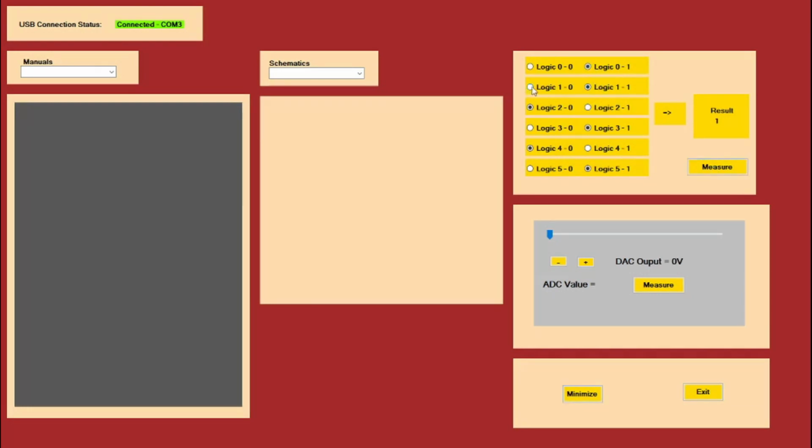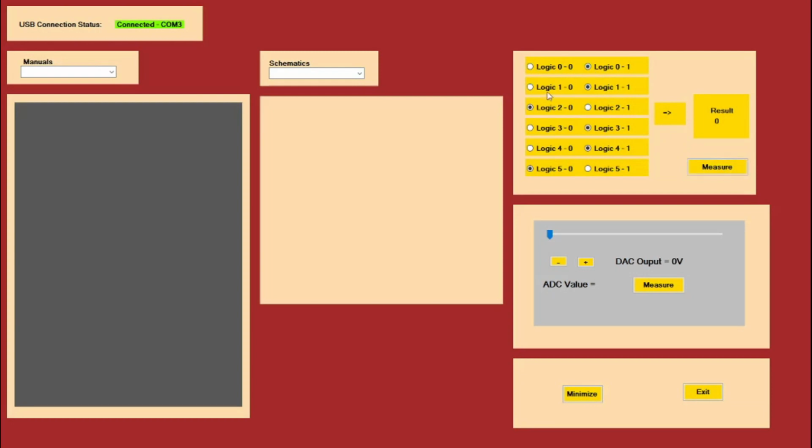Now if I change A to 1, we get a 0 out. If we put B to 1 and A back to 0, we get a 1. Now we're going to have A and B both at 1, and we get a 1. Now we change C to 1, and the other guys back to 0, and we get a 0.